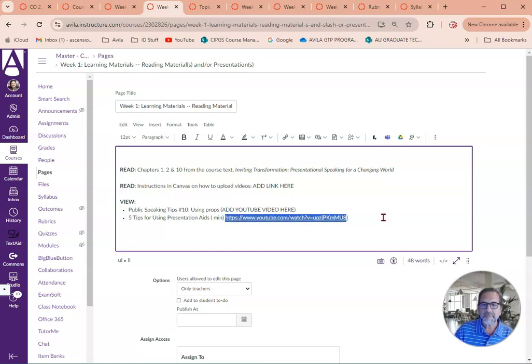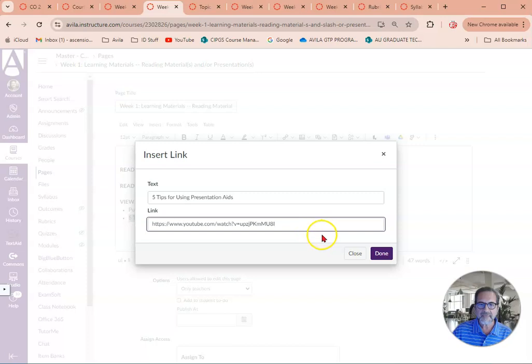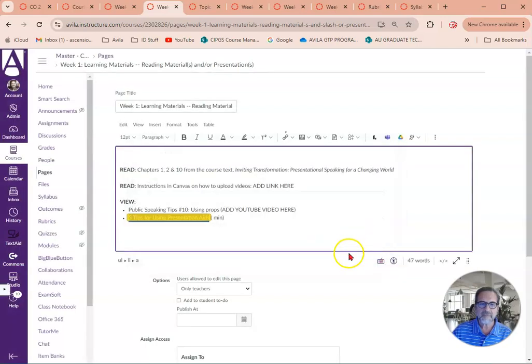And then we will grab the URL. I'm going to Control X to cut it. I'm going to come over here, and we're going to make this into a clickable hyperlink. So the way we do that is we highlight the text first, click the hyperlink. It's an external link. Paste this right in here, and we are good to go.